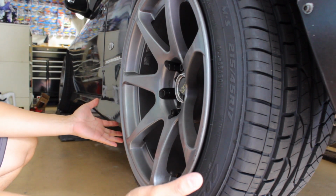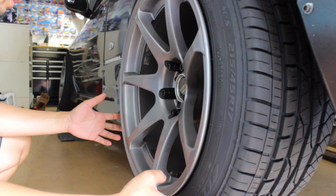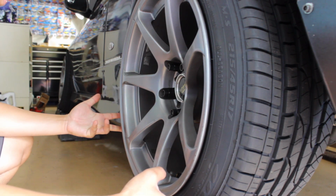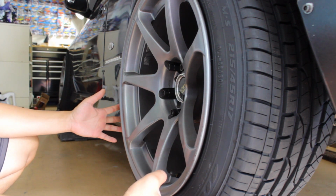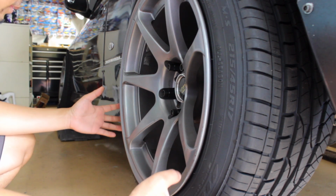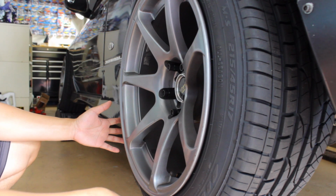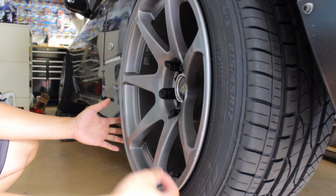And that's pretty much it, guys. So next thing is drop the car down and off to the alignment shop. I do have an alignment appointment next week, so I'll be taking you guys along for the ride to see how that goes. It's a little place here local to me called Accurate Alignments. They do custom alignments, and I heard very good things about them.